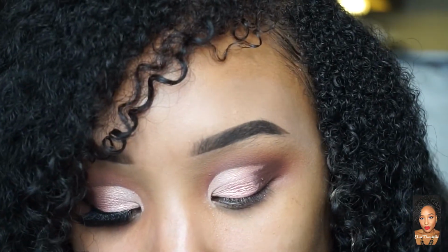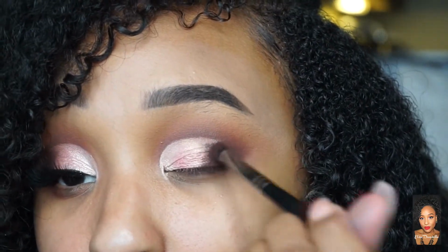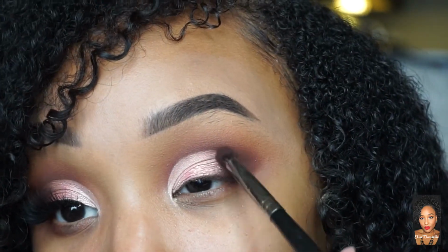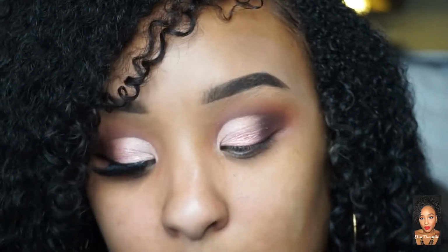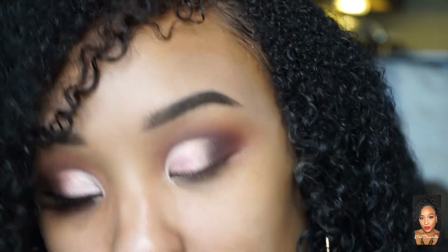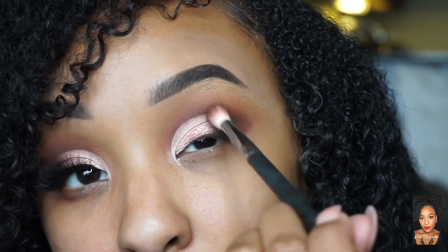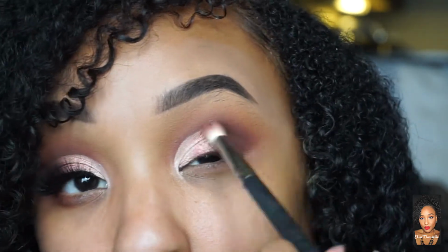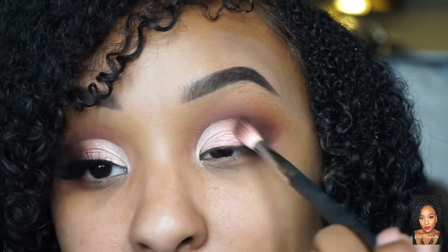So now that that's on there, I'm gonna take that pencil brush again and go back in with that darker shade and pack it over the line to make sure it's blended. I don't want a harsh line. I kind of want all of this to blend seamlessly. Then I'm gonna take those two dark colors again, like the cherry cola looking color, and blend so it's all seamless. You guys see it's coming together.